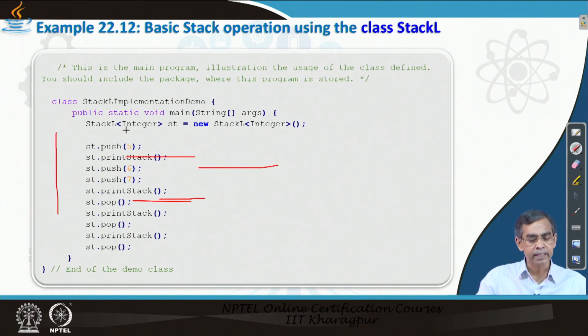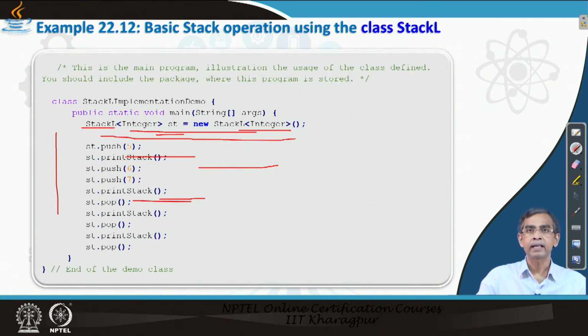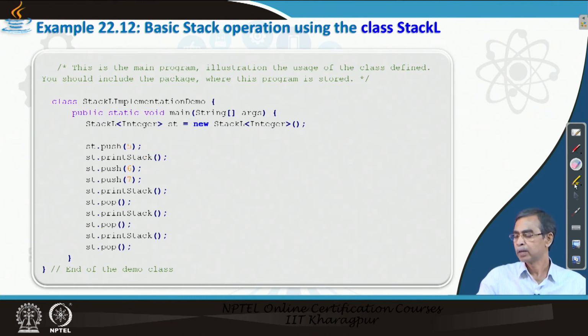Now, here you can see we are declaring a stack st, which is basically using a linked list. So, stack L, and here the stack is to store the integer type. These are a few methods, push, pop, and the driver methods that we have discussed, for testing. You can call the different methods in different orders and then test it. So, this basically completes the declaration of stack and testing it using both array as well as linked list.